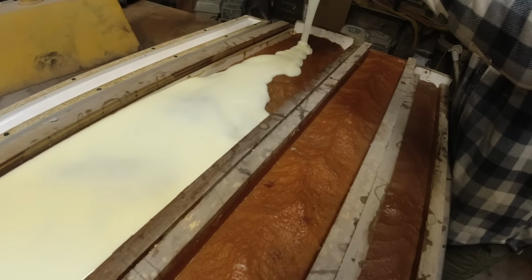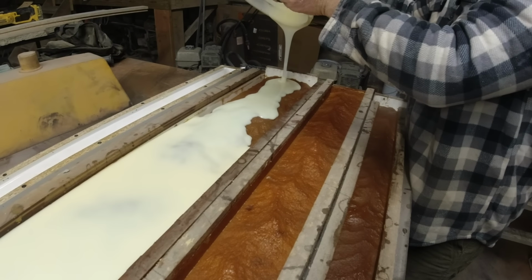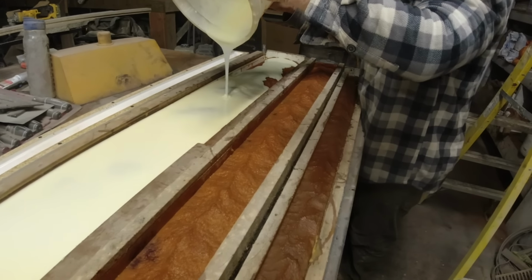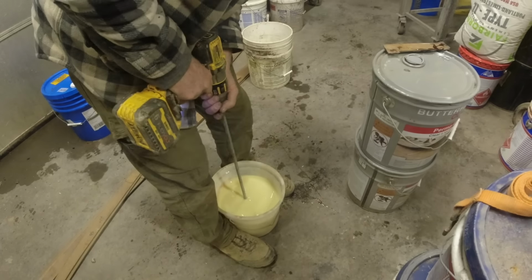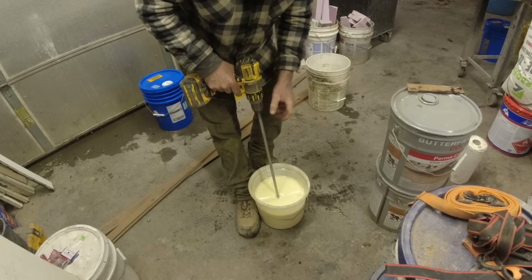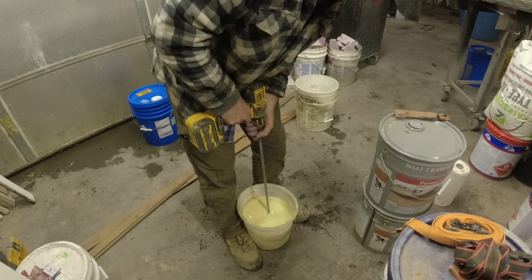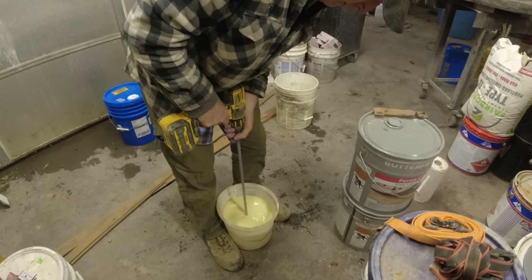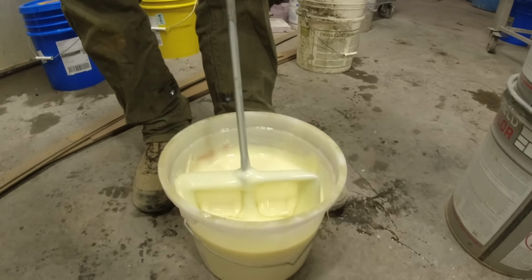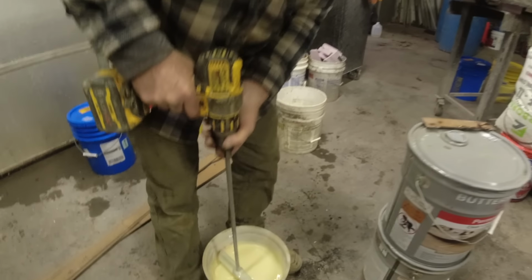So six is coming up a little bit short for our 7 1/4. So we'll just remember that and adjust the next batch. Okay, when you're mixing it up, it starts out and you can feel that ball of A in the middle. Now it turns to just all the same uniform cream. So that's what you're looking for. No streaks of clear.